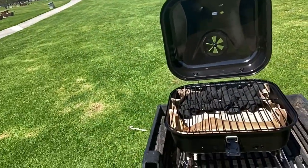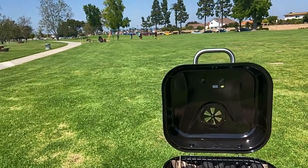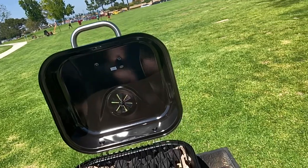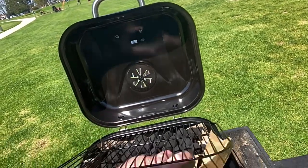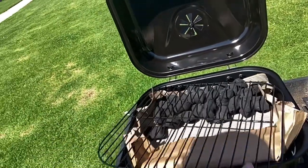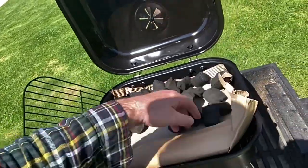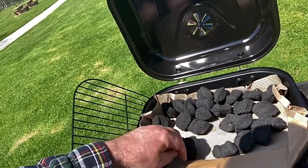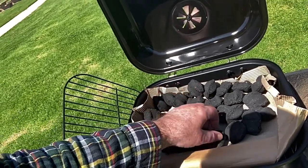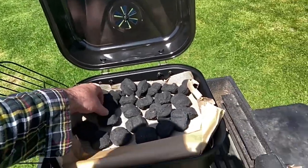I just put it right on top, and if I have ashes I can dump them there. This one has two levels: on the bottom I put paper just to start the fire. That's my small grilling setup that I can take with me — I can grill steak or veggies. I put like one level and try to start the fire.